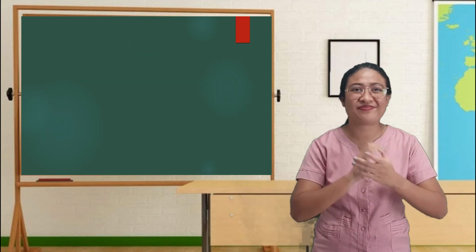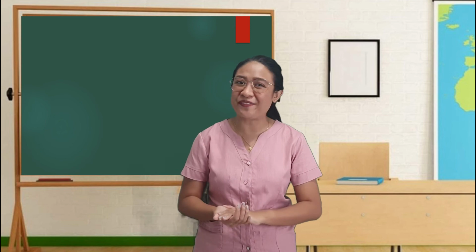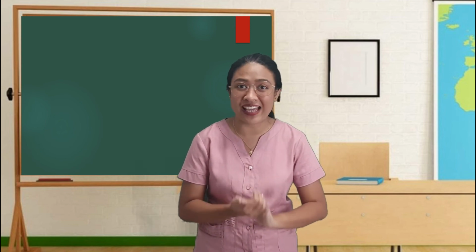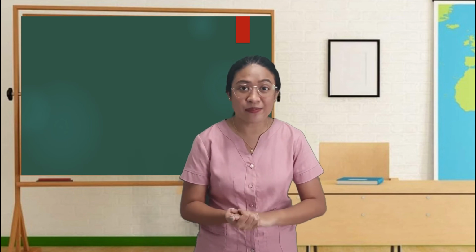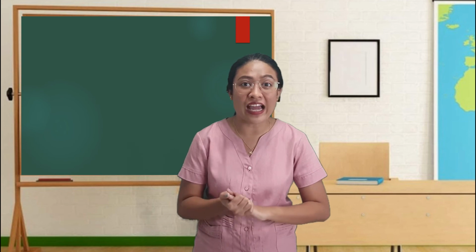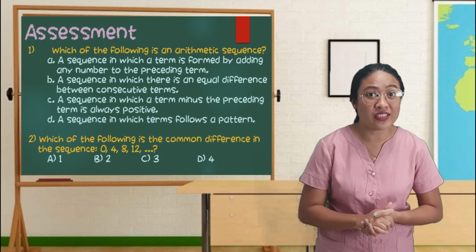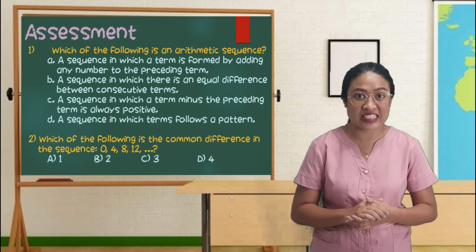Great job! Now, for the last and most exciting part of our lesson, let us determine how much you have learned from the lesson today. Read and understand each item and choose the letter of your answer. Write it on your notebook. For number 1, which of the following is an arithmetic sequence?